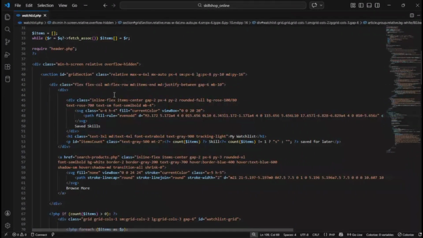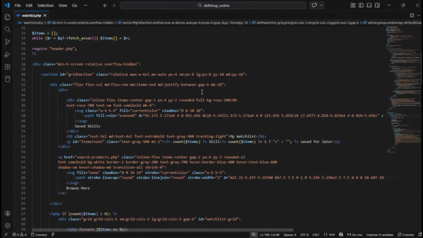Next, we will design the watchlist page header. This header contains a badge, a page title, watchlist count and browse skills button. So here we will create a flex container, div class flex flex-col md:flex-row md:items-end md:justify-between gap-6 mb-10. So here we will use flexbox to control the layout.